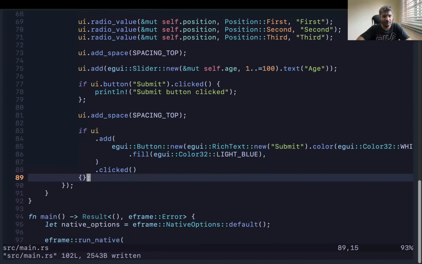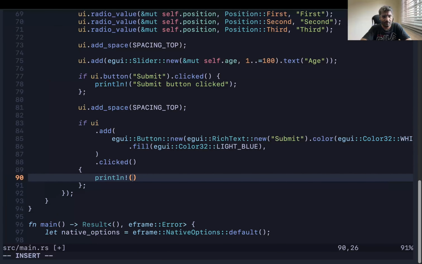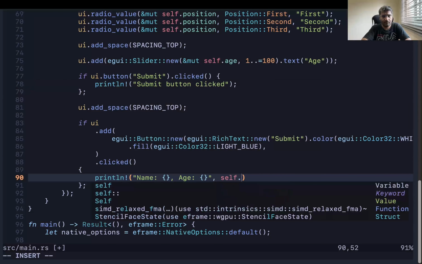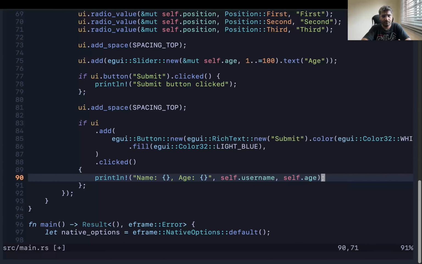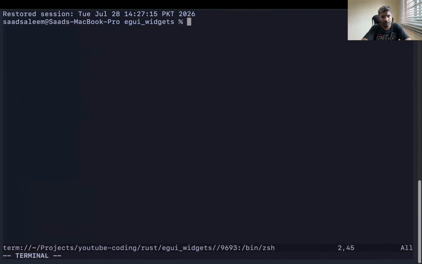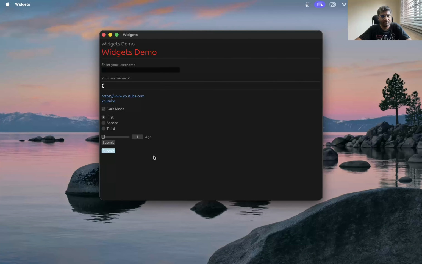Let me try to run it. This time we are going to show the name and age and storage. Now you would see the customized button. Okay, as you can see, the button is not visible.